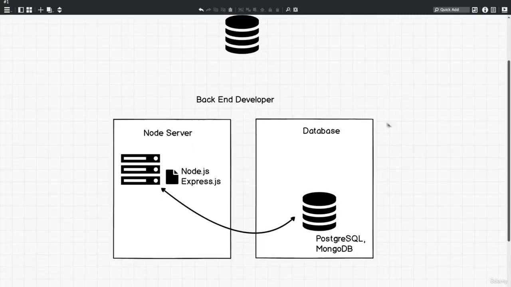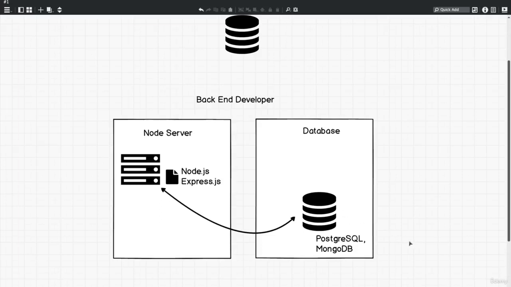So a DBMS is something in this box. Something that allows us a tool, a piece of software that allows us to communicate with the database, store information that's useful for us, and also allows us to update, insert, delete, look up, whatever is in the database. And this idea of a DBMS really started to take shape in the 1960s. And now it is at the forefront of many exciting things. There's an entire industry of engineers that just work with databases because it is so important. Now, there are two types of DBMS that are really popular right now and that we're going to talk about in this course.